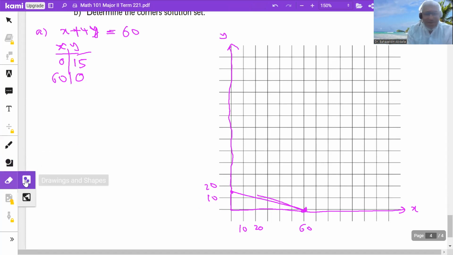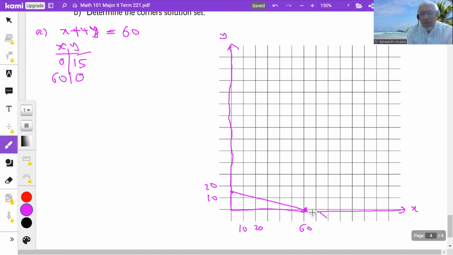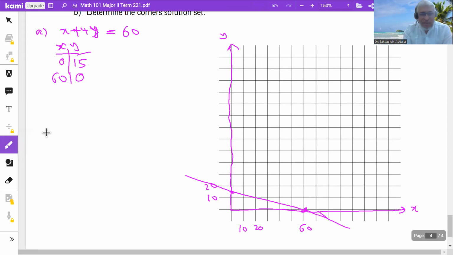Okay, please accept this graph. Okay, good. And of course you can continue, but this is the important region for us because x is greater than 0 and y is greater than 0. So we are only in the first quadrant, graphing in the first quadrant.